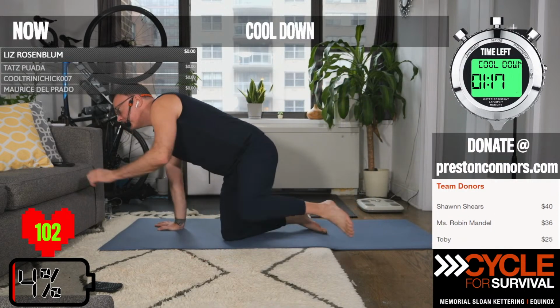Let's come to a seated position, kind of stretch out our shoulders after being, let's do a few wrist rolls first since we were on our wrists quite a bit. Just rotate your wrists in one direction and then the other direction. Very good, very good. Right arm across the left side of the body. Hook it in with your left, pull it towards your chest. Other direction, left arm across the right side of the body.